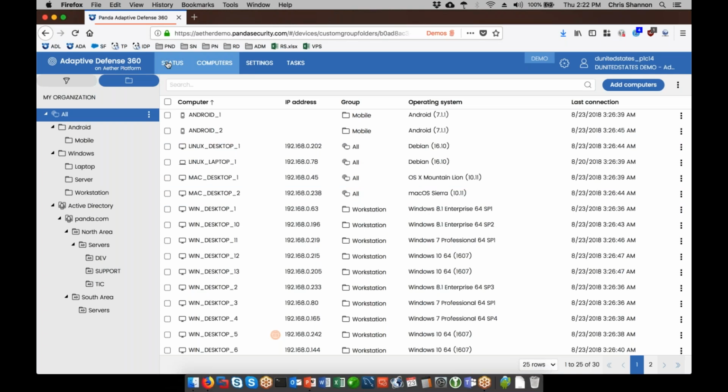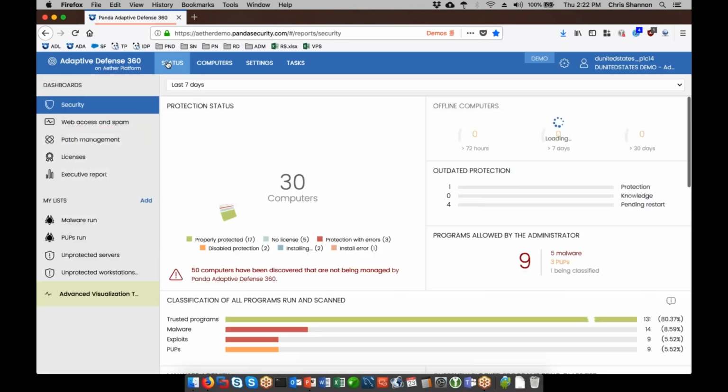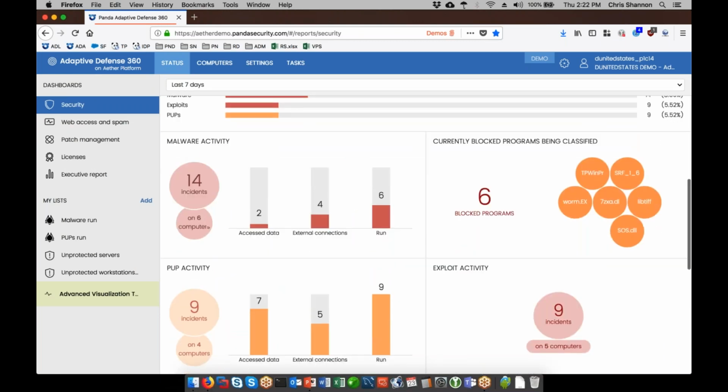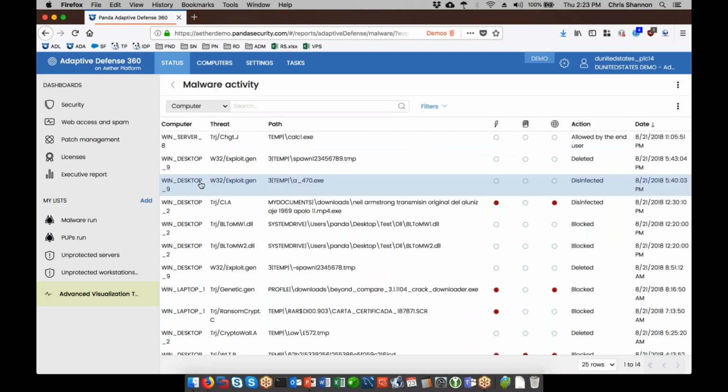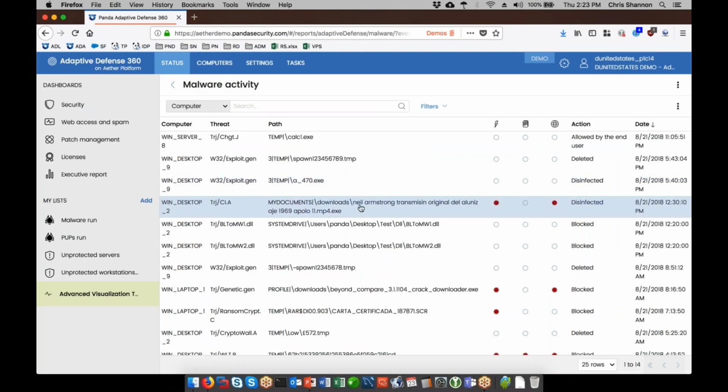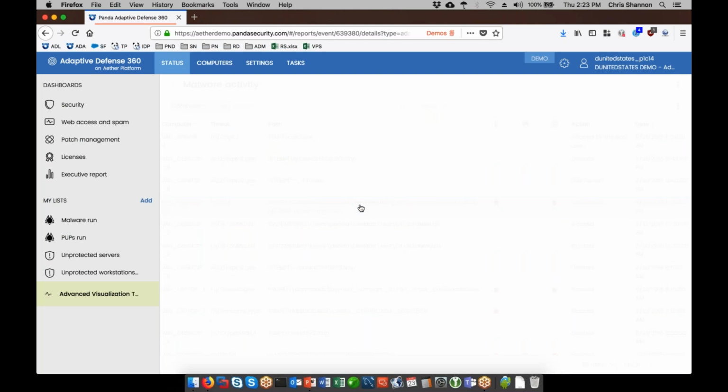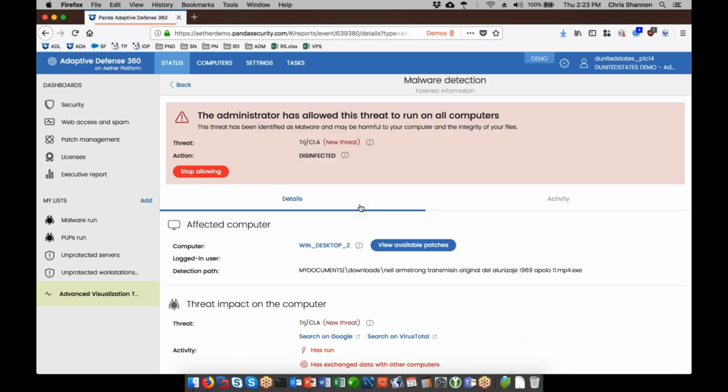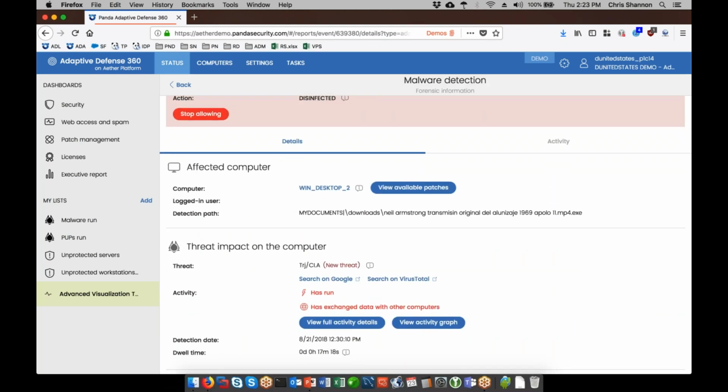Now, where I want to back up a little bit here is to talk about the integration. This is kind of the point that I got a little bit excited when we were talking about the demo. It's nice that you have this in here, but how well does it play with the other modules? So if we scroll down, let's look at some of our alerts. Let's look at this one in particular here. We just received an Adaptive Defense 360 alert that says that somebody tried to run this executable that looked like an MP4.